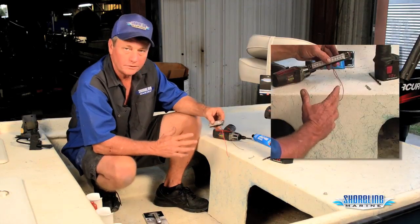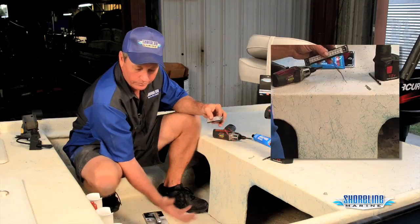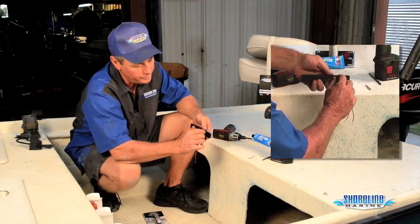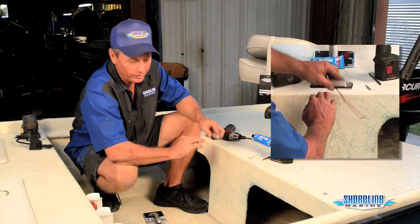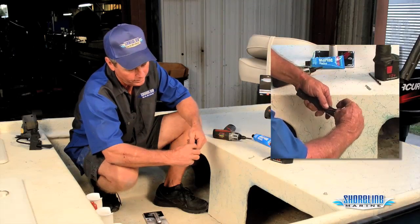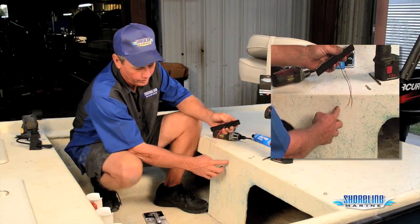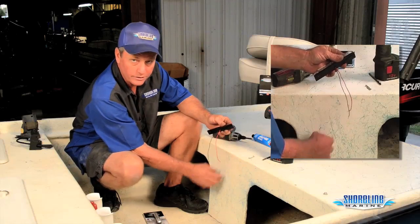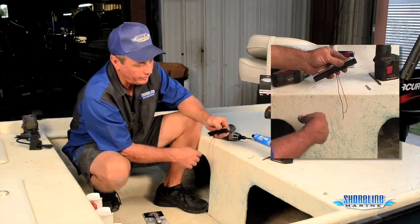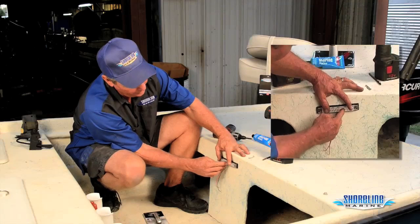Okay, gonna decide where I wanna mount it. I pretty much decided I wanna put it here. That way I can light up the area where my tackle box is going to be sitting. Nice thing about this, the rubber grommet that cushions it wherever we mount it has a nice little groove in case I want to run my wires out the side. Otherwise I can leave it straight out, drill a hole in the middle to where I'm going to put it, and run the wires out of there. I won't have to worry about pinching them or crushing them together where they short out or anything else. So I've decided that I'm going to put it here. I'll be able to run my wires right out the back.